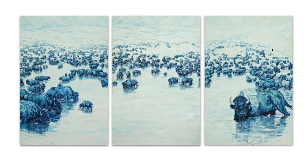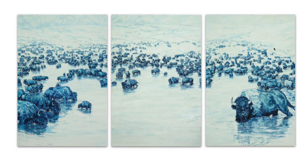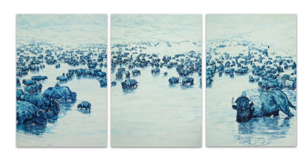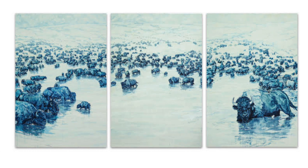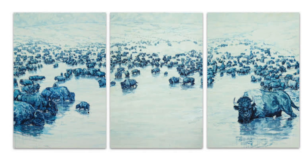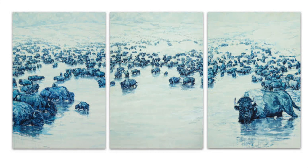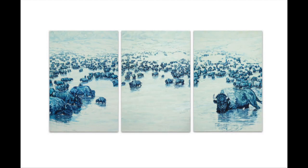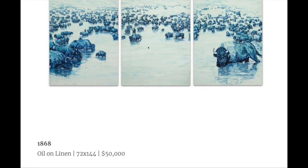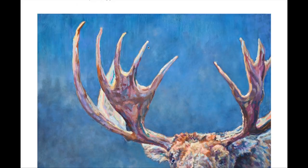Your eye goes all over the place, and one thing that a good painting will do is lead you to different places. I come in on this painting over here, my eye swings around and ends up here at this bison looking at you. It's well composed because these bison are looking in, which leads your eye over here. It's dark over here and lighter over there. And even the way she's lightly hinted at the mountains and the snow in the distance — just an amazing, beautiful piece of work.